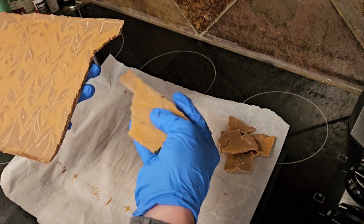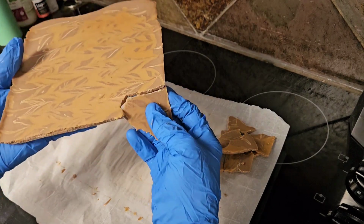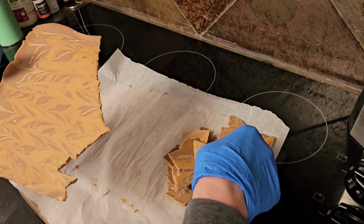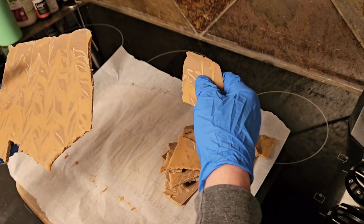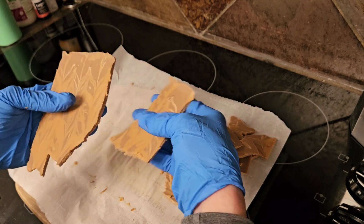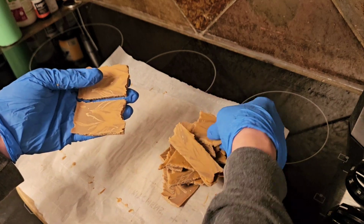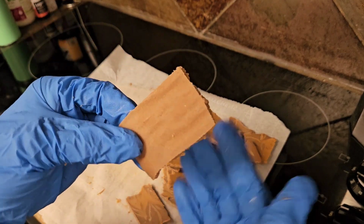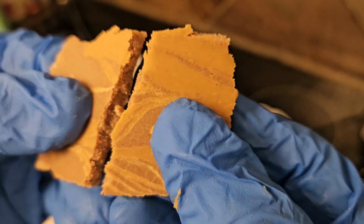And now, once I get this all broken, I'm just going to throw it into an airtight container and stick it in the fridge. Now, regular Keto Brick is something that you can keep out and it's shelf stable at room temperature. But because this has peanut butter in it, I know it will soften a little bit too much if I keep it out. So I am going to keep it stored in the fridge. There we go. Here we go as far as the texture.